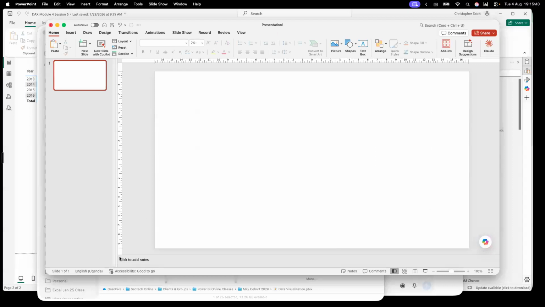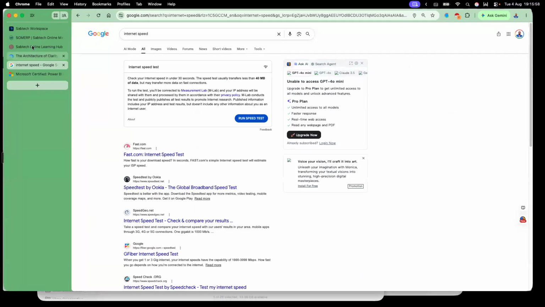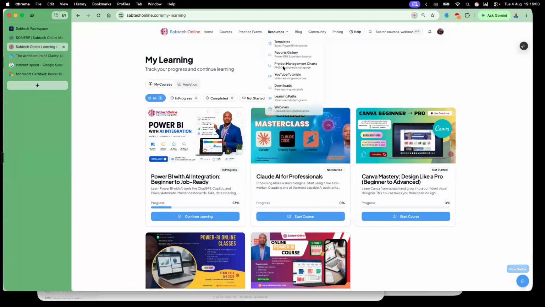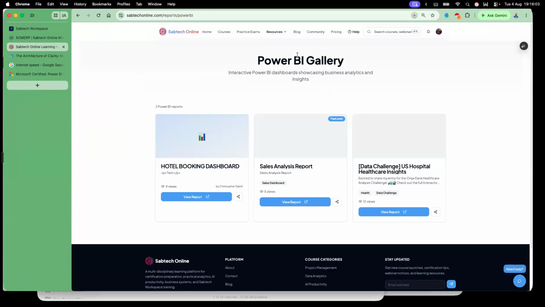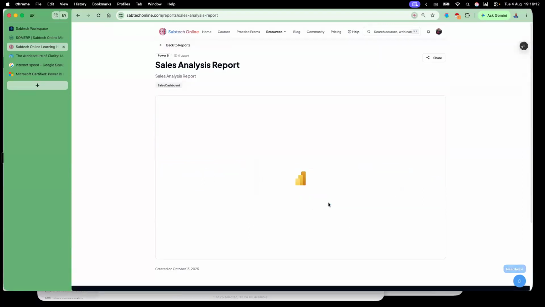Now, first of all, as I already told you, what we are going to start with is this. Let me see if I can get a dashboard that I can show you. Let's go to the site, then you come to resources and report gallery. Let's pick out one. Then you just look at it and you'll see what I'm talking about. So these reports are readily available for you. I will be loading more, but for now you can use those for simulations and all that.